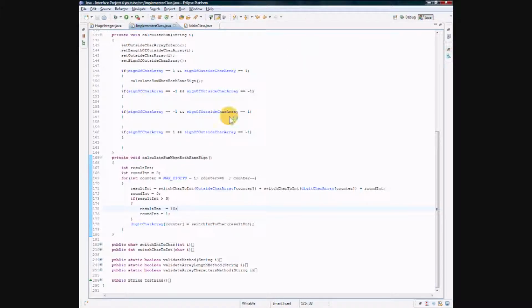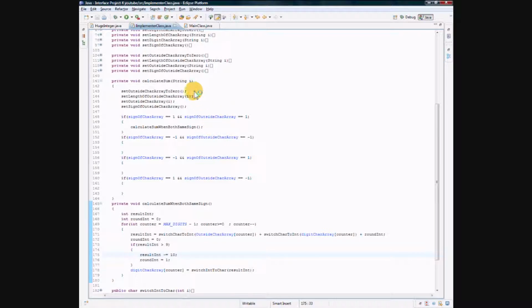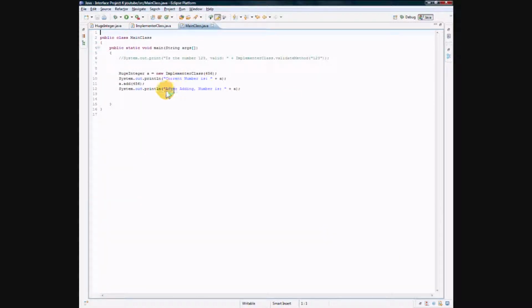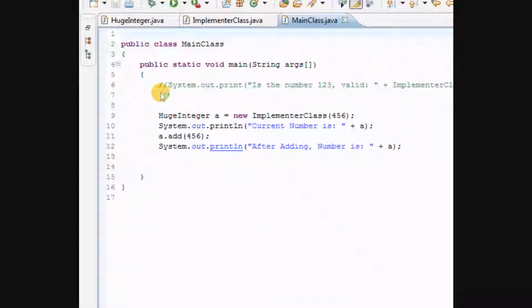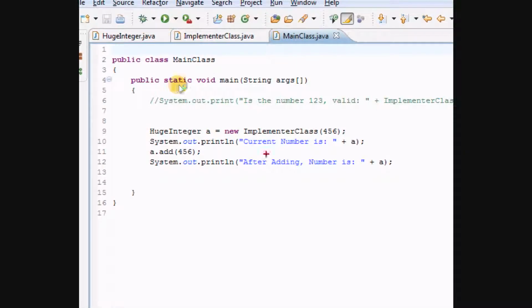Alright, so last time we were together, we were talking about the calculate summing. Pretty much, I realized that we were adding two numbers. I think this was initialized to 1, 2, 3, and we were adding 4, 5, 6.